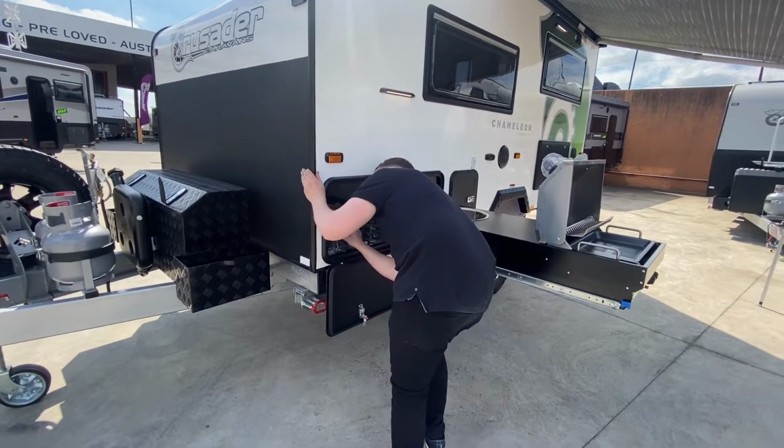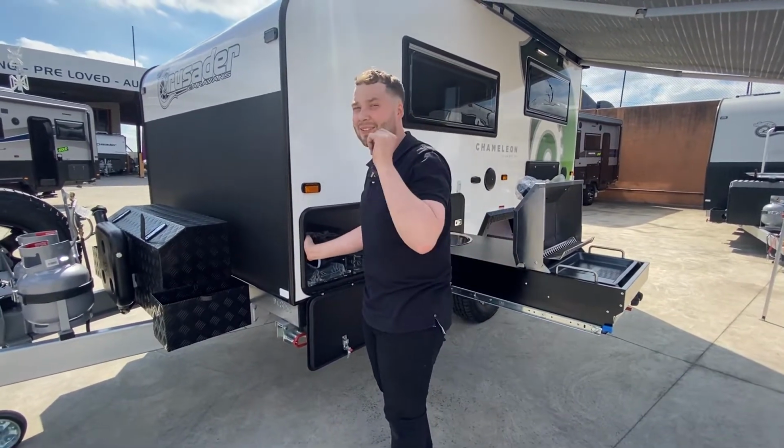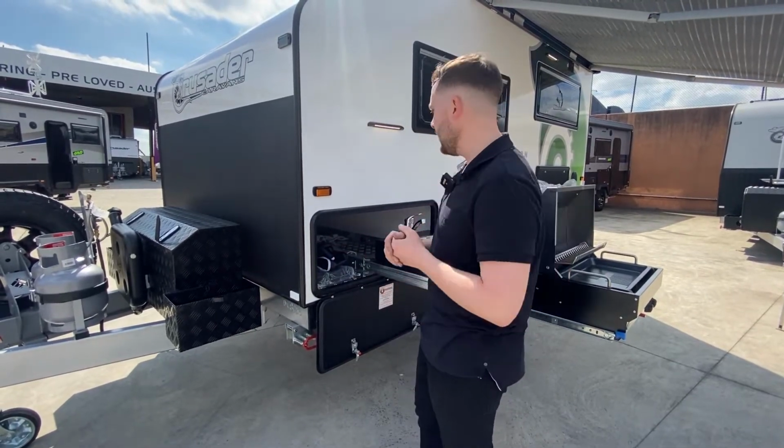Now, tare weight. This is tearing at 1438. There's a fair bit of fruit on this that is not standard, so keep that in mind when you're talking to your dealers. They typically run at about the 1350 mark, I believe, just over that 1300.